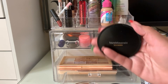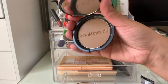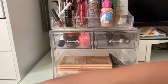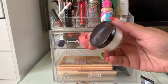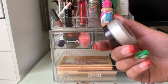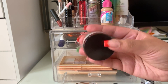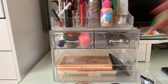Bare Minerals Bronzer in Faux Tan — I picked this up because Kathleen Lights has been raving about it. I do find it's a little too pigmented, so you have to be light-handed because it can get crazy. One day I had like a helmet head with the bronzer. The Laura Mercier Secret Brightening Powder — I don't like this for under eyes or the whole face. I feel like it gives me a white cast. I've had this powder for a while so I'm just going to declutter it and use the outer packaging for travel.